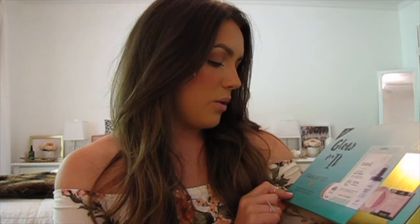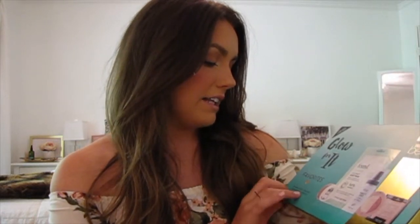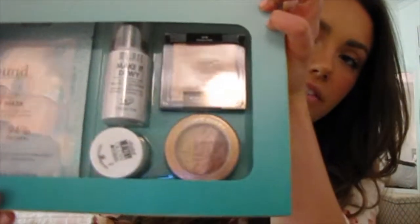So anyway, this is the Glow For It Favorites Go Ahead and Shine, the ultimate highlighter and skin luminizing set, valued over $24. When I first saw these, I was like, okay, it could be good, but it could also be a bunch of cheaper things that don't work as well, or just ones that Walmart is being paid to promote maybe, or Walmart brand. I wasn't sure. But what caught my eye on this one was the Wet n Wild Mega Glow in the shade that I recommend and love.